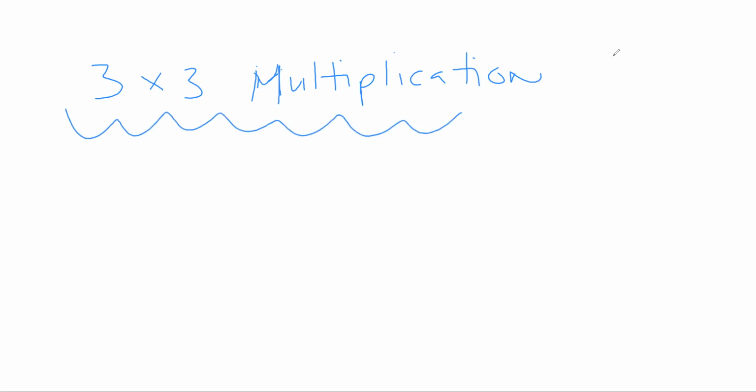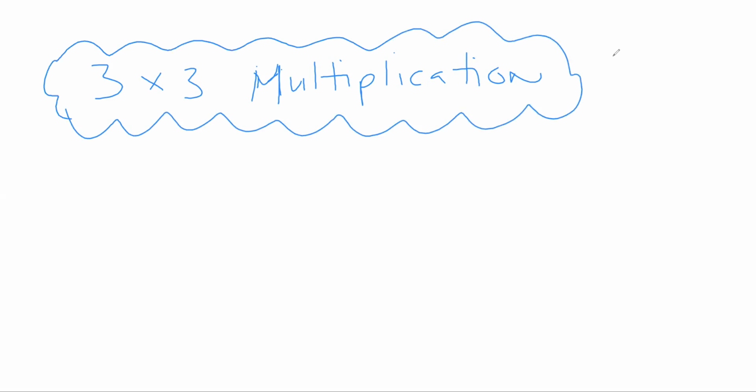Okay, well, hello everyone. We are going to focus on 3 by 3 multiplication today. We're going to do so really just focusing on one strategy today. Each video will look at the various strategies we've used to help us with 3 by 3 multiplication. Today we're going to think about what is called the box method, which is really just an area model.